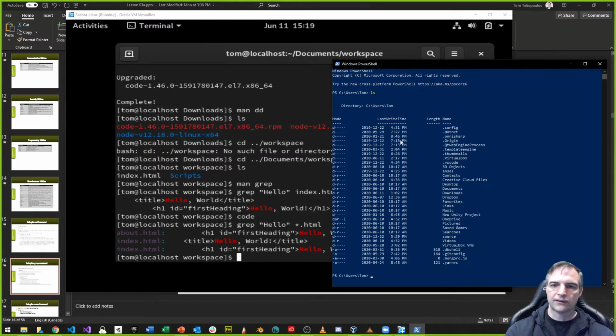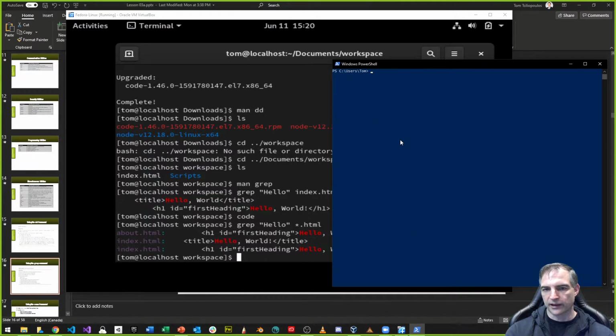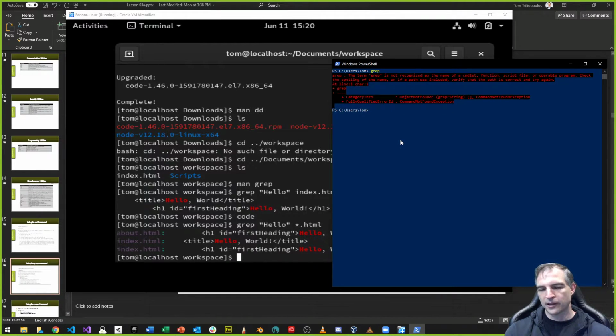And if I do an ls here, oh, now I get something that looks like Linux, kind of working on the Windows side of things. Can I even use clear? Yes, I can. I can use clear with Windows PowerShell. Can I use grep? Well, it says it's not really recognized. Why? Because grep isn't something that I've installed. There's nothing like it that I've used in here. But you can definitely install something like grep on the Windows side through Cygwin.